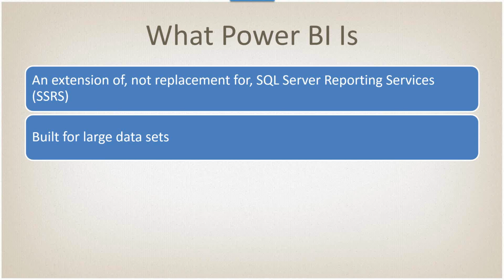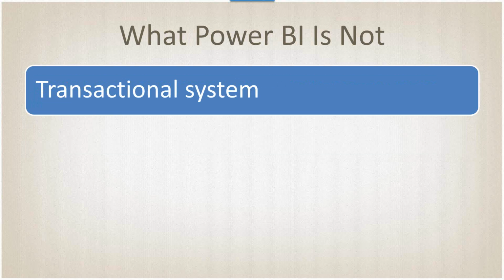So first off, what is Power BI? It is an extension of, but not a replacement for, SQL Server Reporting Services. It's made for large data sets. It is not a transactional reporting system. In other words, it's not rows and columns. That's what SSRS does for you. So that's the big delineator right there. If you still need row and column reports, that's SSRS. Power BI is to collect and analyze data at a large scale, either data inside CRM or otherwise.